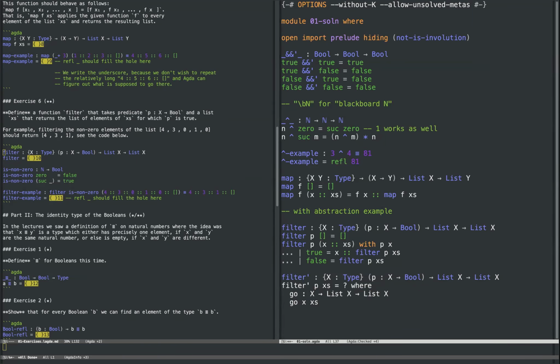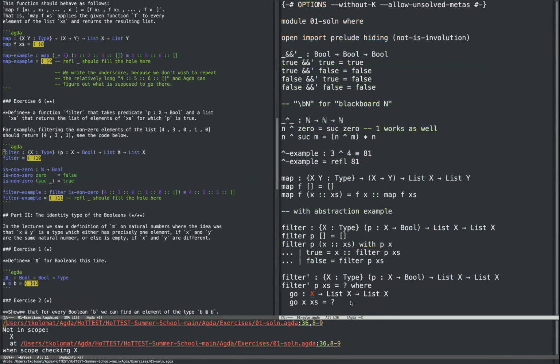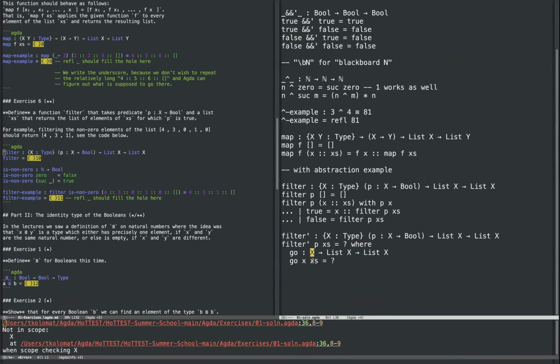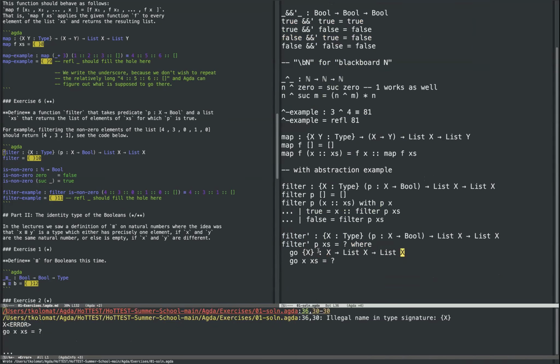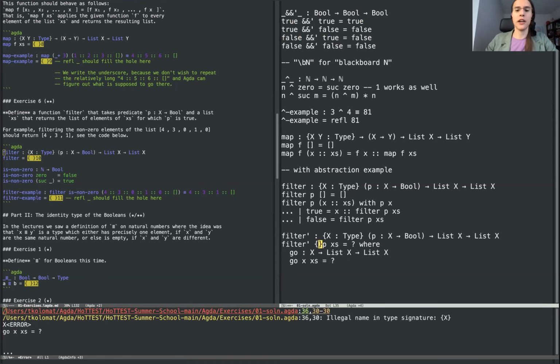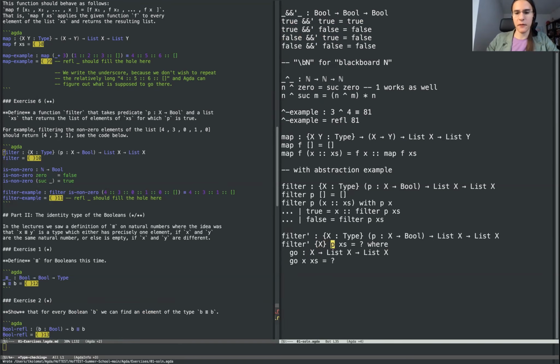Sorry to interrupt. You'll have to add the binding for the implicit X if you want to apply the predicate, or if you want the code to be scope correct. Oh, yeah, you have to add a... No, on the left-hand side of filter prime. Ah, yes, of course. Okay, sorry, that's clear.